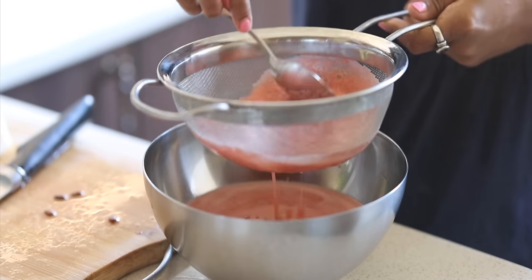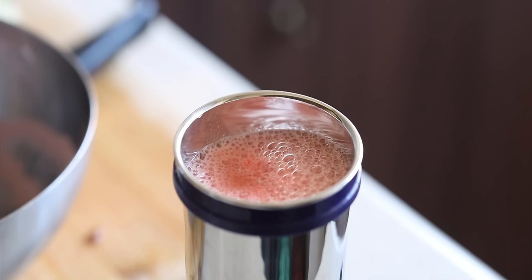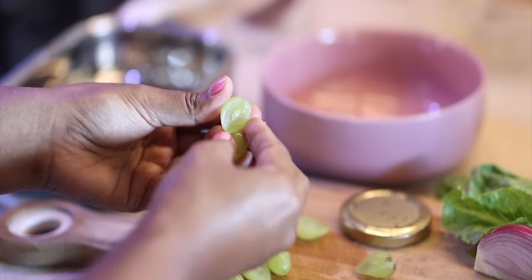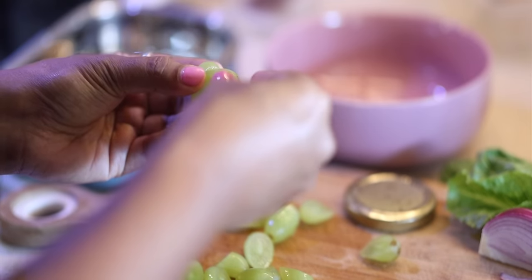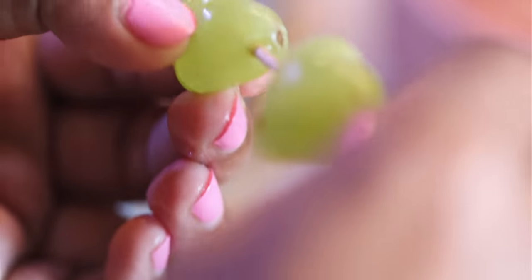I'm also making her some watermelon juice. I'm cutting the grapes into heart shapes. For this you have to make a diagonal slit just like this and then join it like this as you can see here and secure this with a toothpick.